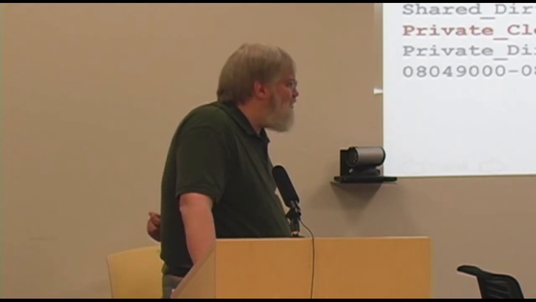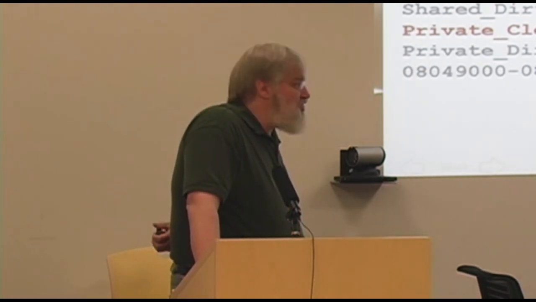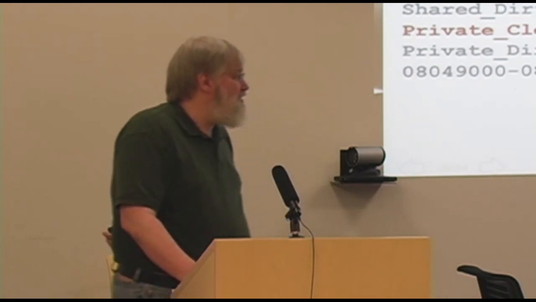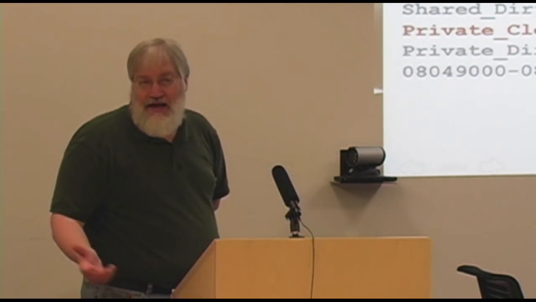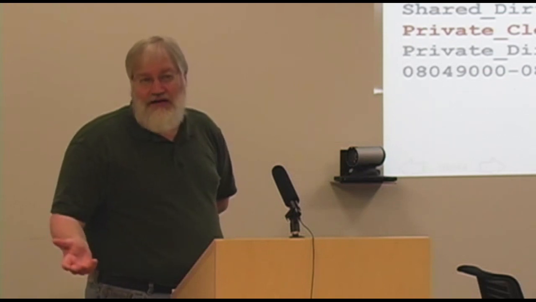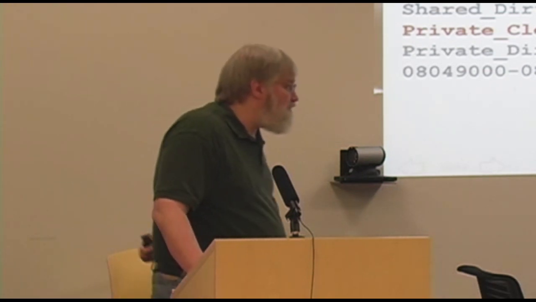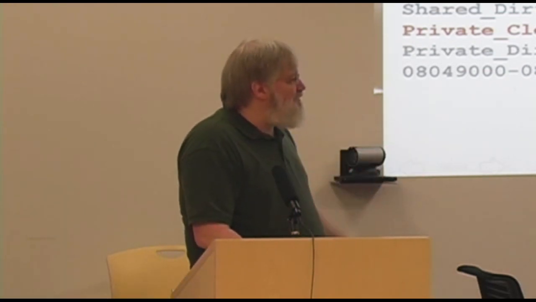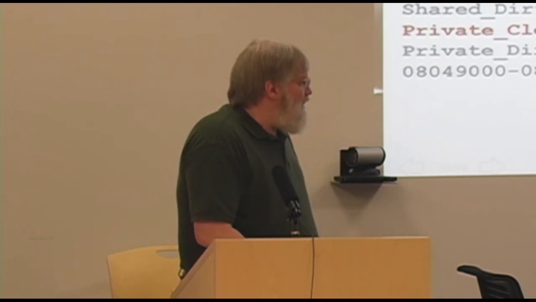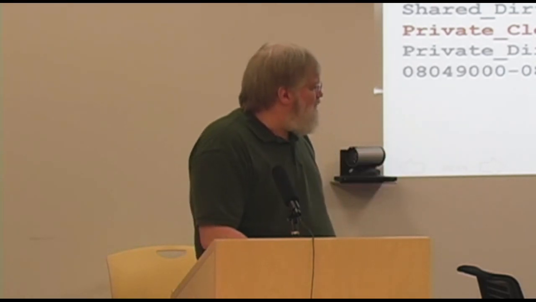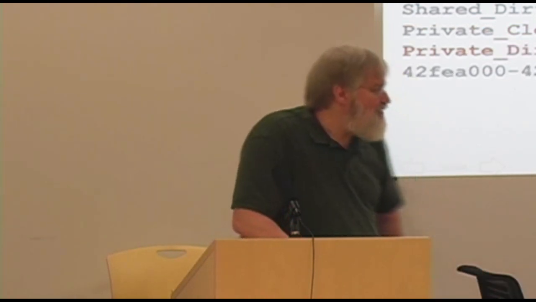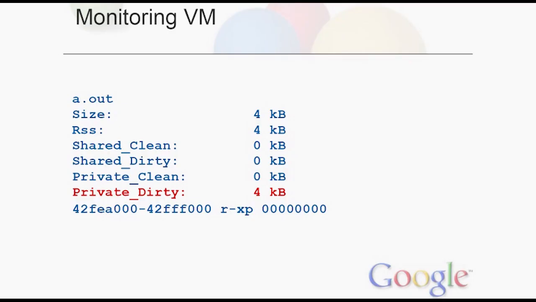And then it shows how much of it is shared, how much of it is not shared, and whether it's clean or dirty. So here we see that because this is the read-only program, it has to be clean. You can't write to it, so it can never be dirty anyway. And then you actually see the range of addresses, the permissions on them, and I forget what the other number is, and not sure about the time either. I'd have to look at that. That may be how long it's been present.